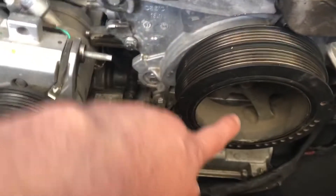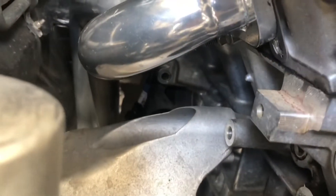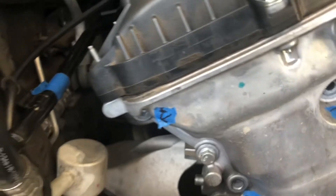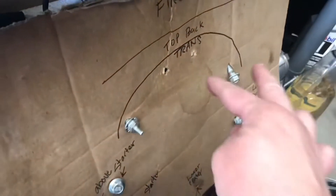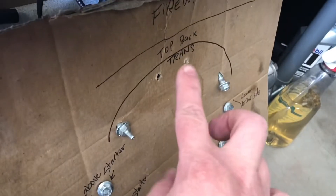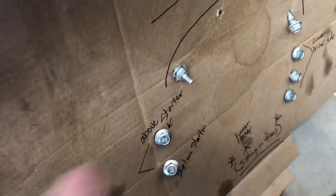You just give it a crank until you can see them. You can actually see them from here — you don't have to keep getting under the car. There's a little access panel you pull off. You can see where they are, get under there, and crack them loose. So you get four of those loose. There are also nine transmission bolts total that you need to crack loose, and they're actually not too bad.